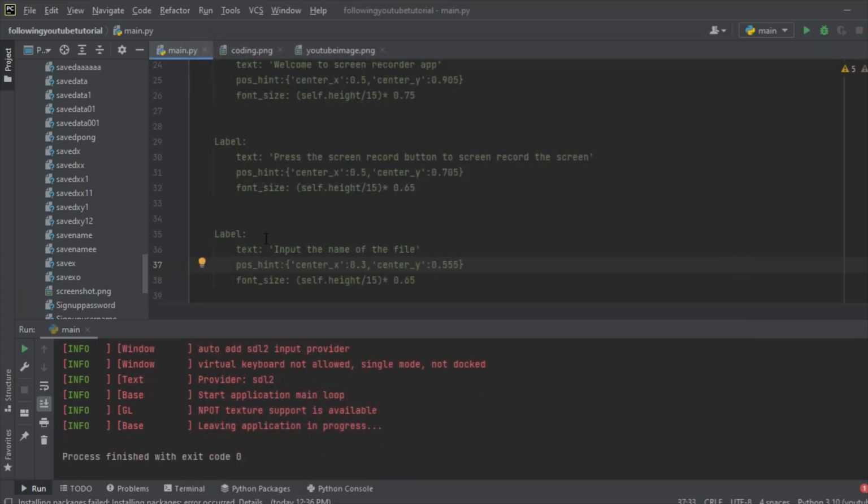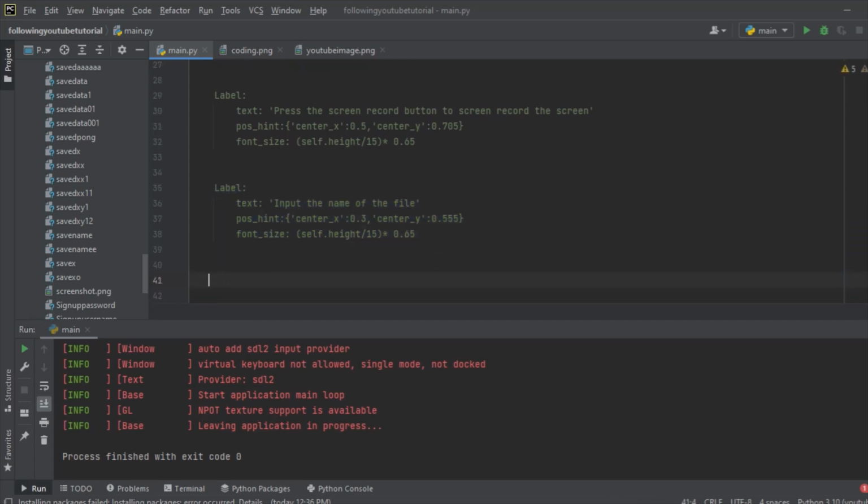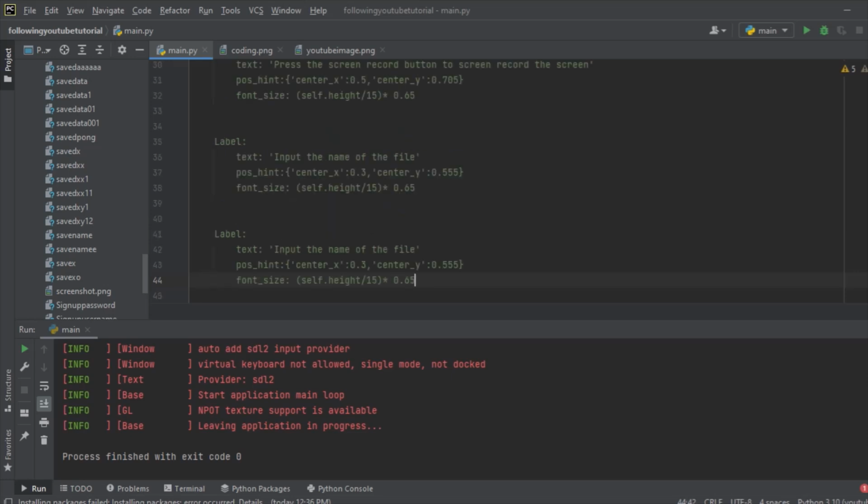So let's also add, we are going to also input the number of minutes. Input the number of minutes.